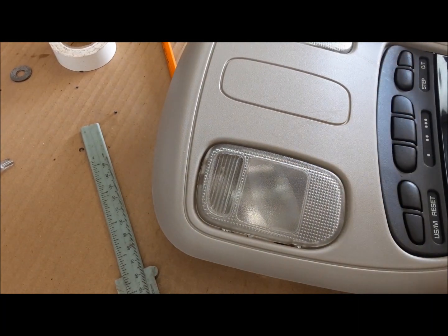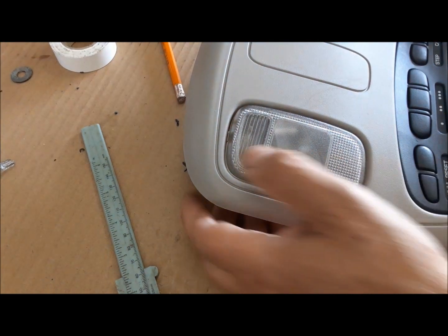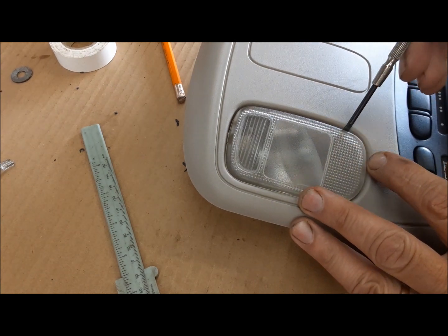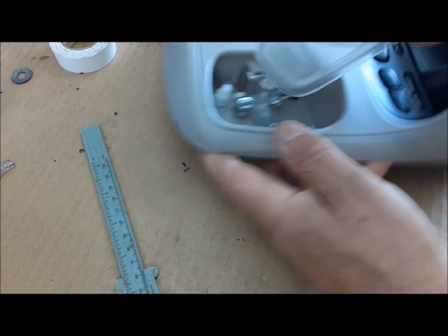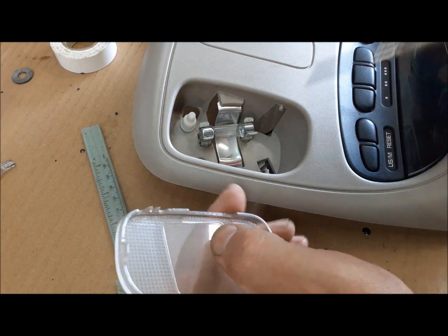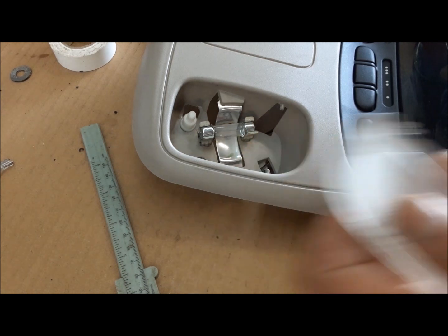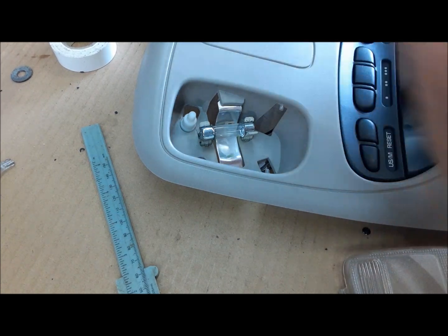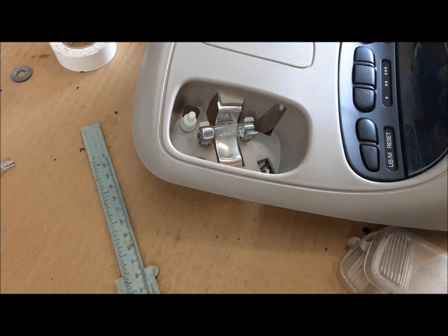It's a pretty common problem on these Rams where it's hot, that when you try to get these things out, they just all break and everybody's driving around with no lenses. Anyway, it's a really crappy design, but this is how they come out. Let me get this side out and I'll show you what I mean. See, all they rely on is those things that grab onto those little pins. And where it's really, really hot, the sun just destroys these, and as soon as you touch them, they disintegrate. But up here in the frozen Great White North, we can usually get them in and out. See, so we'll clean the insides of those, and we'll wait for our LED bulbs to show up.